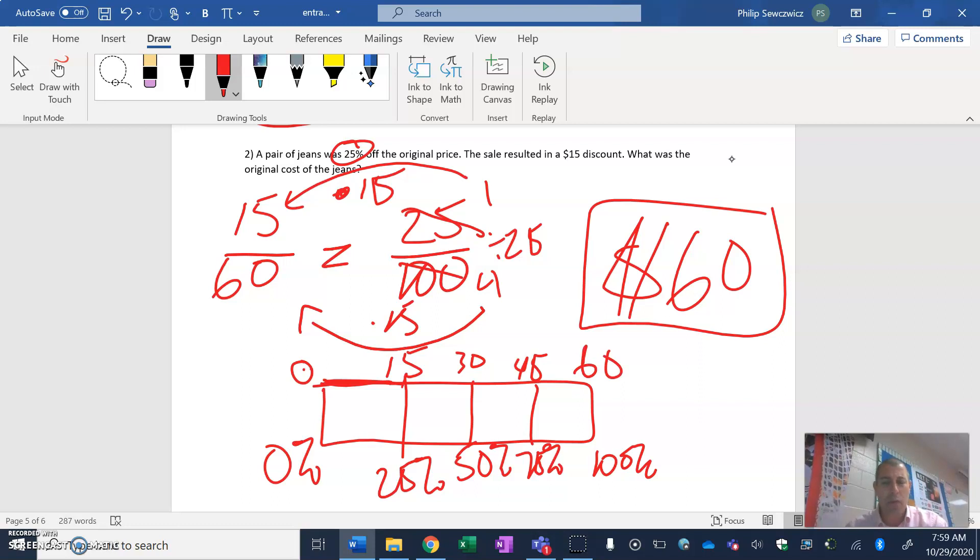So again, a lot of similarities as you go through it. You are in your classwork. Make sure you get your answer key out. Make sure you're checking your answers as you go. So again, open and close that device there as you sneak peeks at your answers, or do like what I do in class: I write on the board for you right away. So if you want, get your answer key out, put the answers right down next to each of the problems. That way you're not seeing the work, because that's really what it comes down to: okay, I know this result, but can I get that result? All right, enjoy.